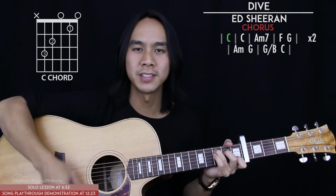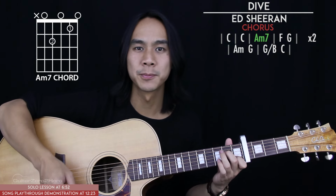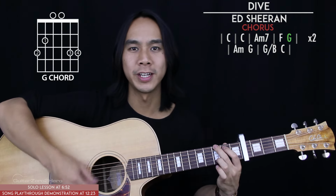You want to mute the strings after that last down strum on that G as well. Now we get to our chorus, and our chorus has 2 lines of chords. Our first line of chords is going to be exactly the same as our verse. So we have C, C again, and you can throw that lick in between the C and the next A minor 7. And then we have F and G.